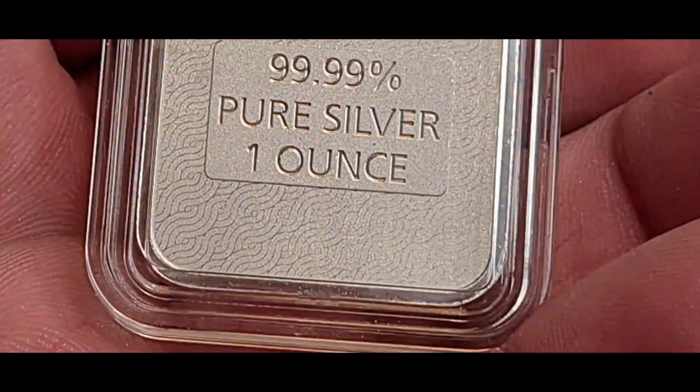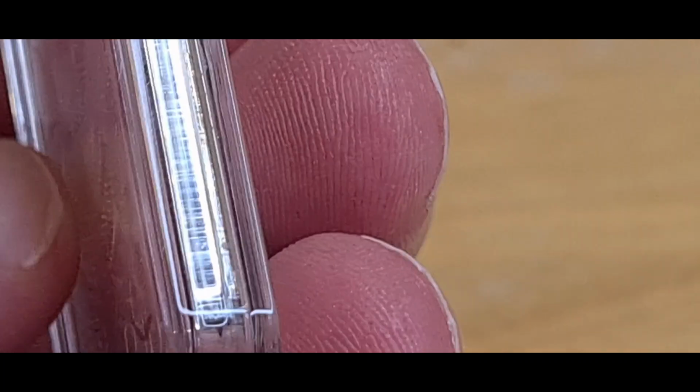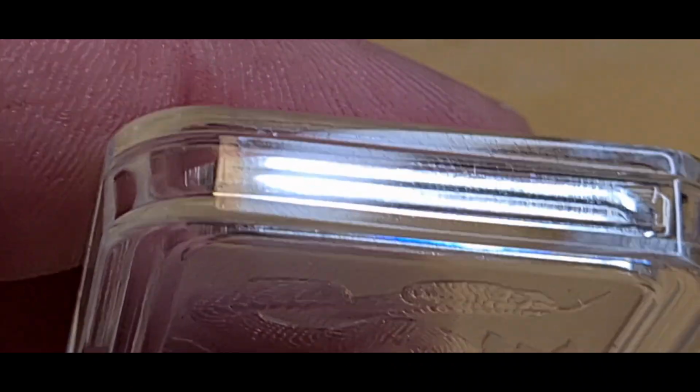I dig it. I just think it's fun. And for those who are collecting at the moment 1 ounce bars, why not, right? Yeah, that's kind of me here. So that's getting put aside for me.